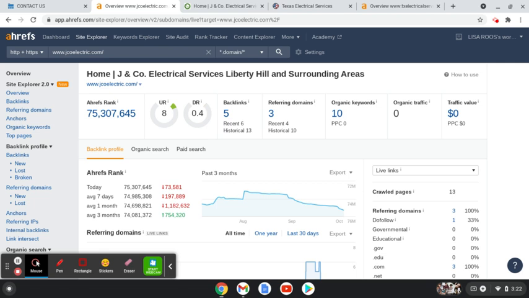And to go through a couple of key things here, the UR is going to be the strength of your website, and the DR is your domain rating, how trustworthy or popular your website is. Those two things are also supported by what's called backlinks and referring domains. A backlink is essentially one link from one website to another, and they're not all created equal. So when we talk about SEO and monthly expenses, the reason those can get a little pricier is depending upon what your competition is doing. But a lot of the backlinks actually cost money, and what that does is it pushes power to your website so that you're ranking on higher pages rather than a little bit further down.